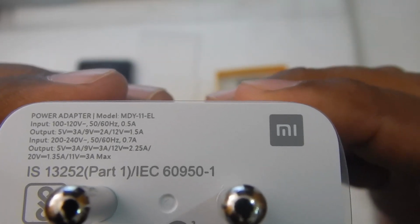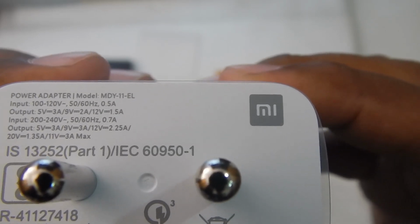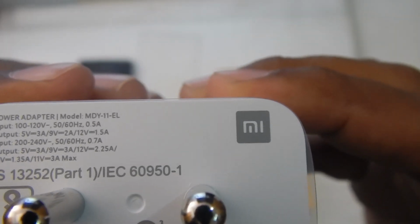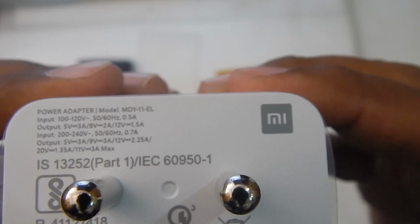You can see that the output of this charger is going to be 5 volt 3 amperes, 9 volt 3 amperes, 12 volt 2.25 amp, 20 volt 1.35 amp, 11 volt 3 amp maximum. So this is a 33 watt charger. It's one of the biggest chargers that I've seen. So the charger looks decent quality. Let's put this back, and we will also do a charging test in a future video.